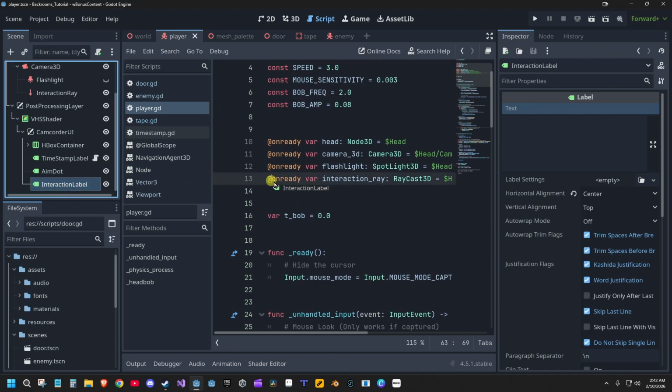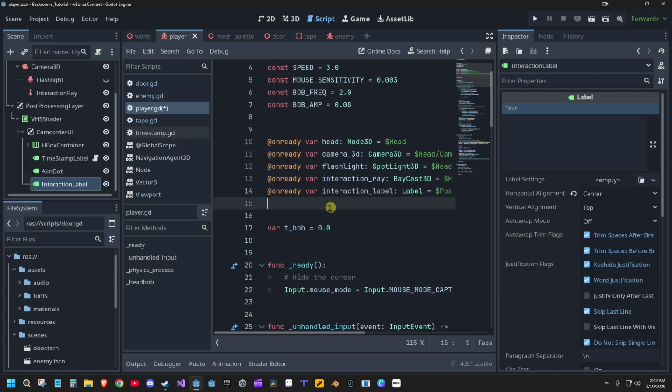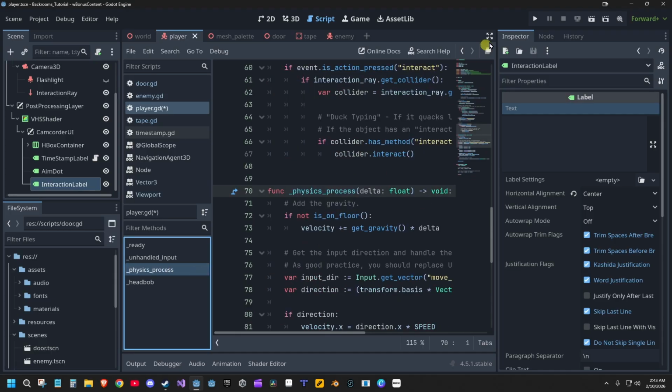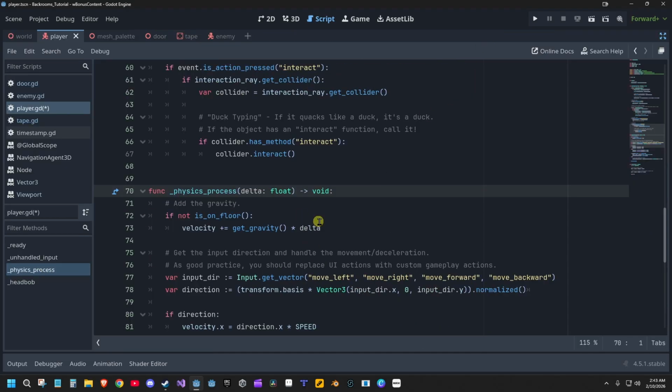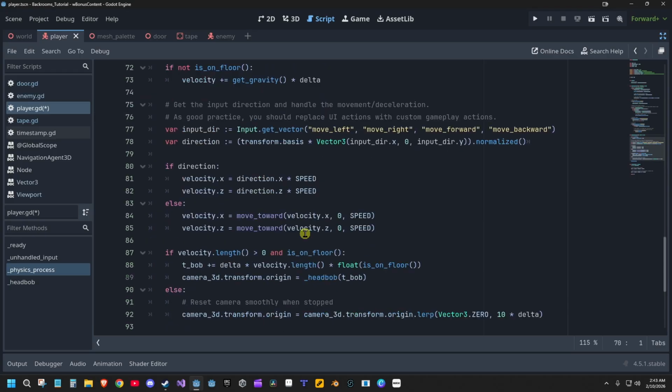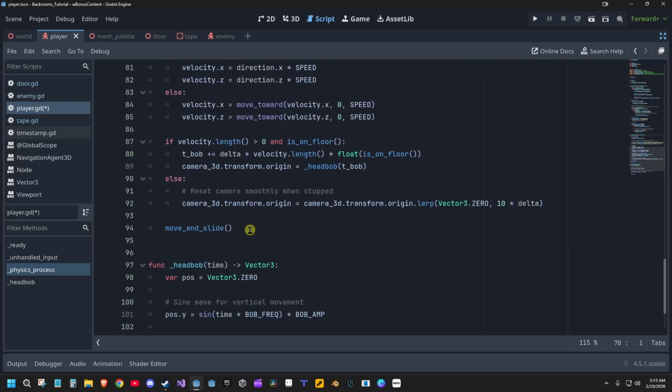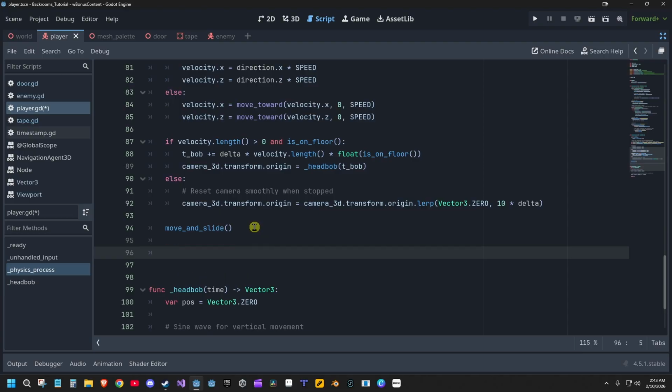I'm going to click, hold, control, then drop this in here. Now that I have access to that interaction label, I'm going to go into my physics process function. Right after my movement logic, underneath the move and slide.